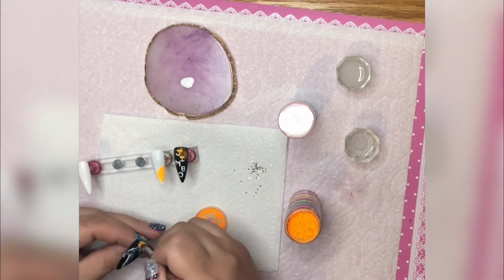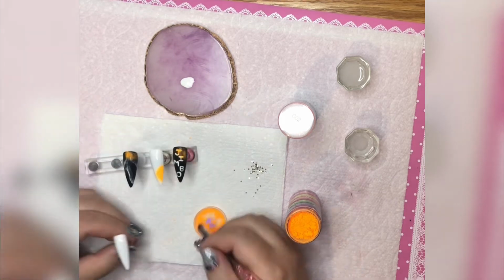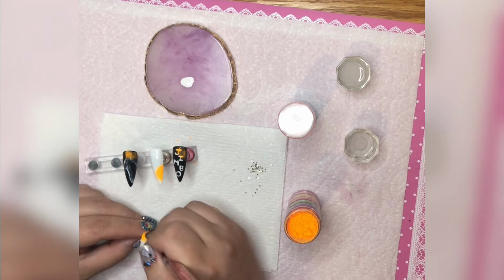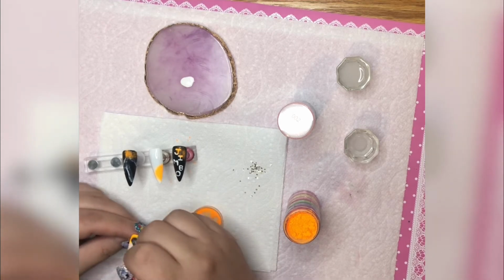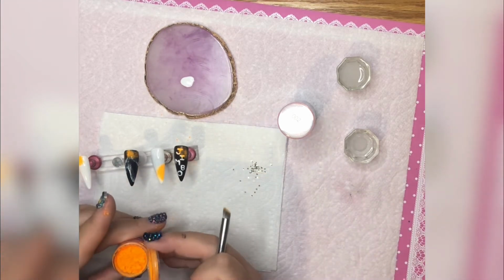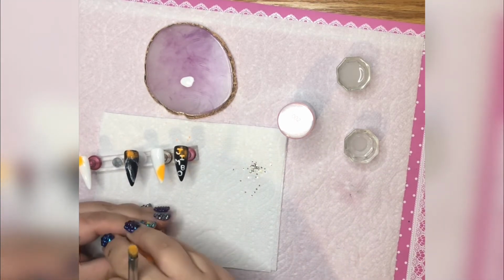If you'll remember from the beginning of this video, the two nails that are black, I wiped the sticky layer off of the black before I put the white on. So when it comes to the end of this portion, the pigment powder will only be stuck to the white, and the black should still be nice and crisp in the background.